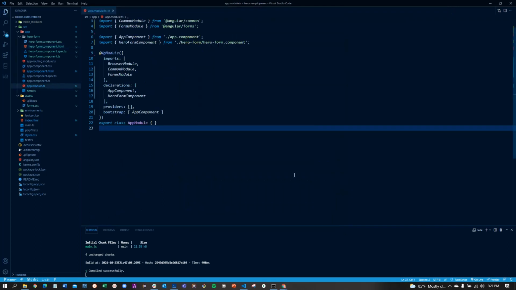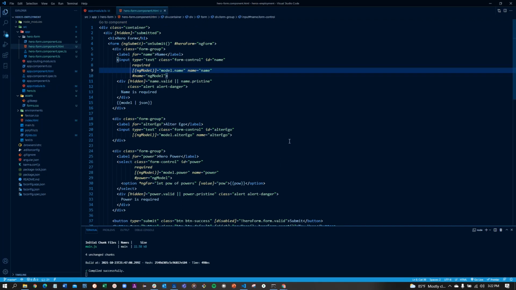Template-driven forms rely on directives defined in the forms module, and here we import it to allow our application to use directives from the forms module. Among the directives that we import from the forms module is ngModel, which allows two-way data binding. Two-way data binding allows us to react to changes that the user has made and do form validation in the moment.